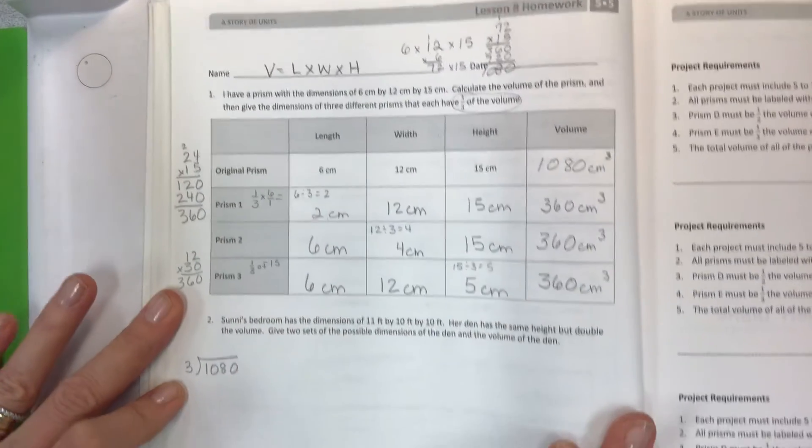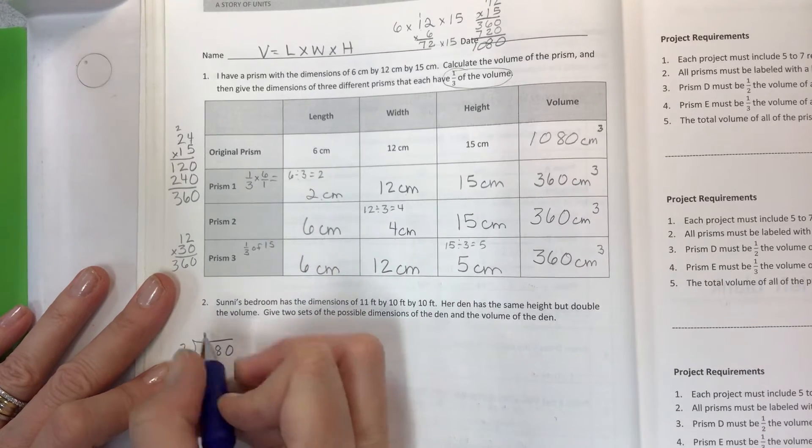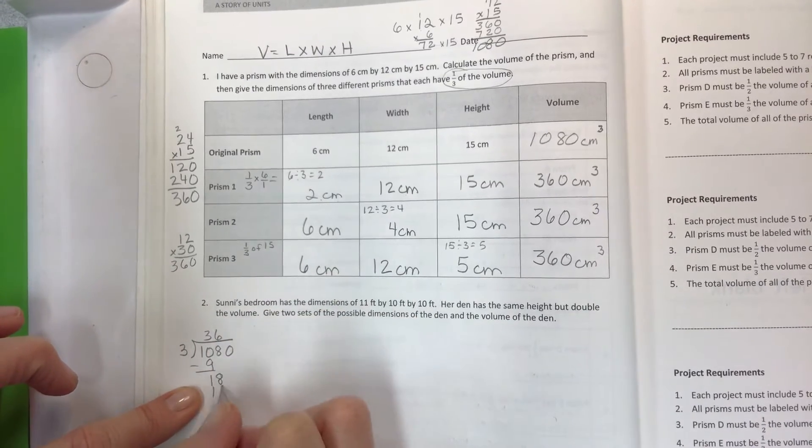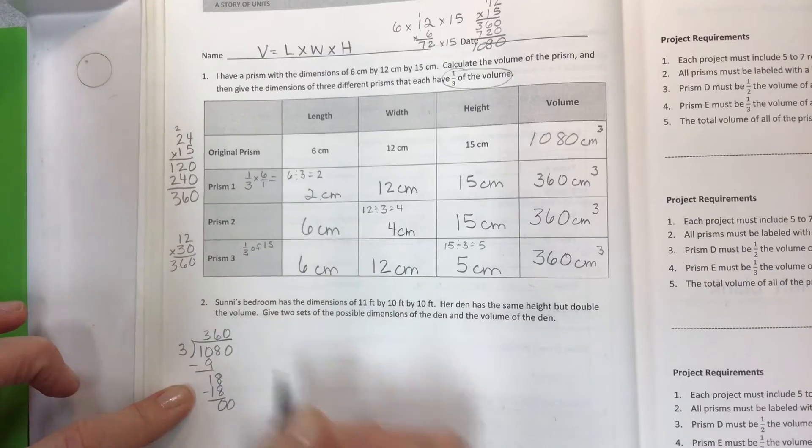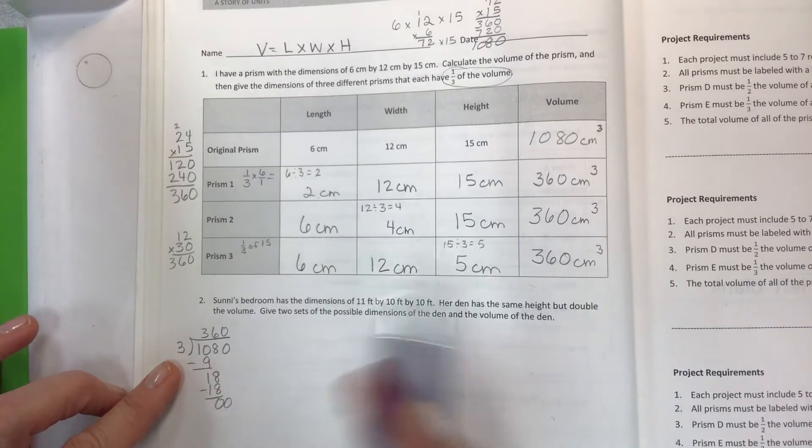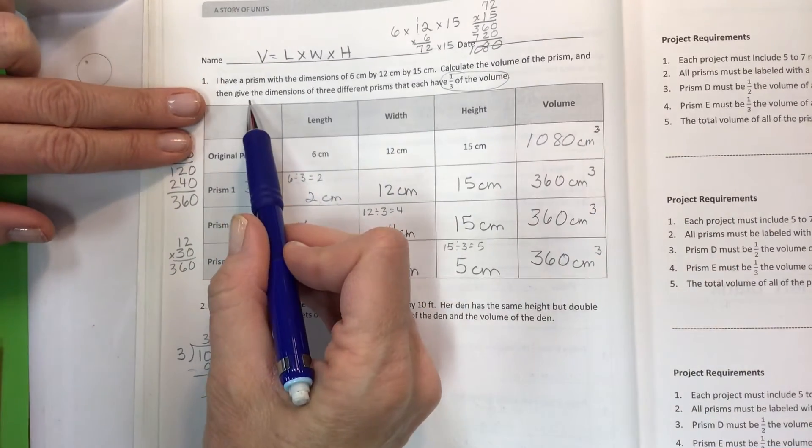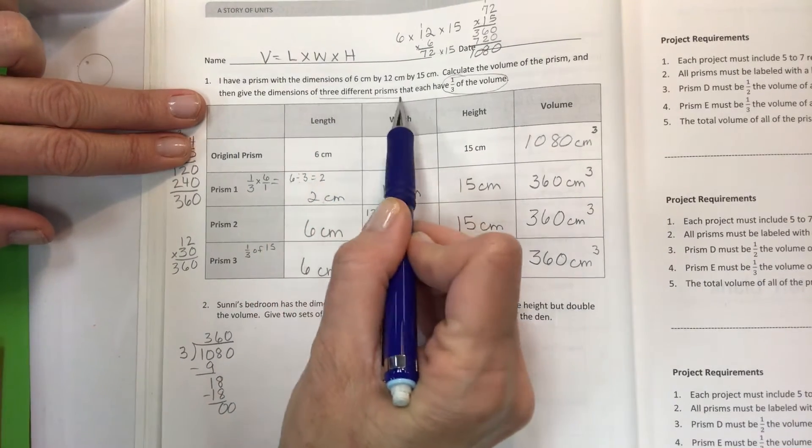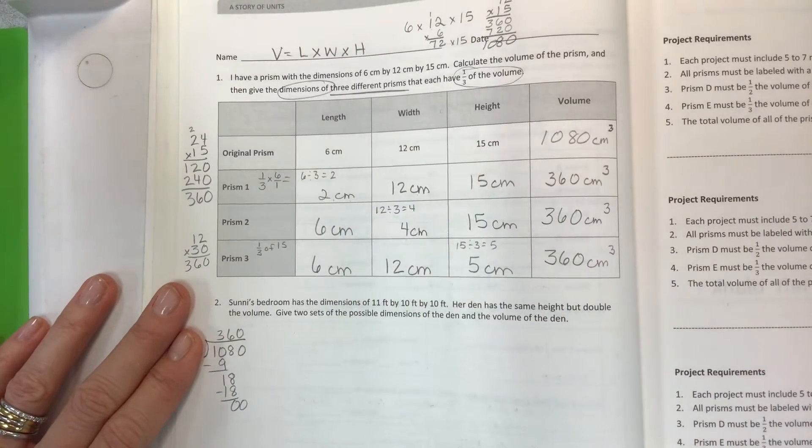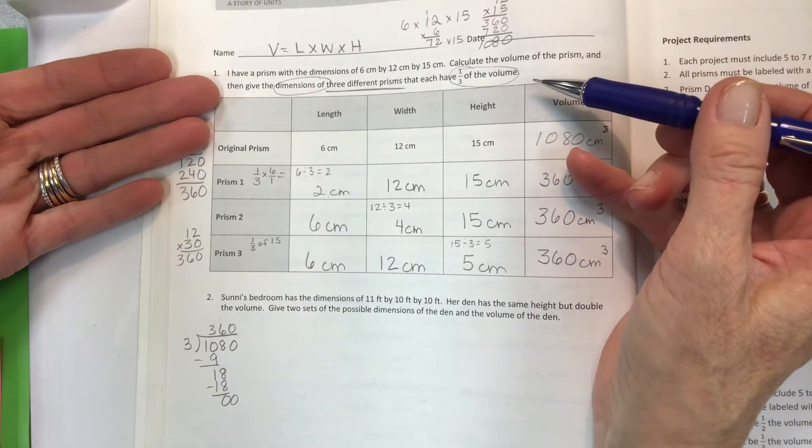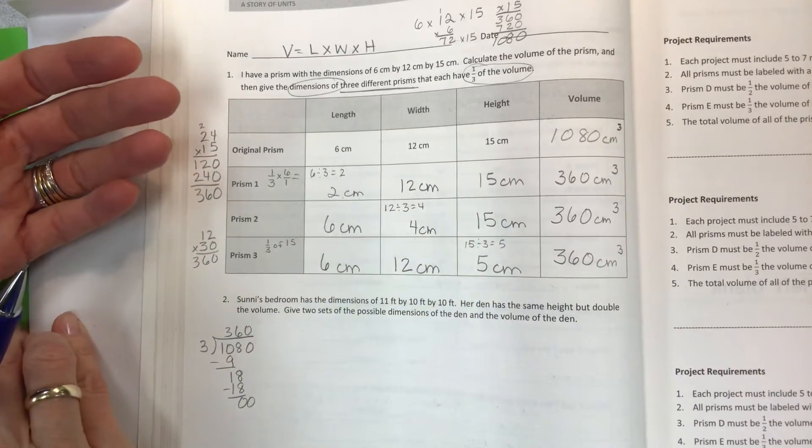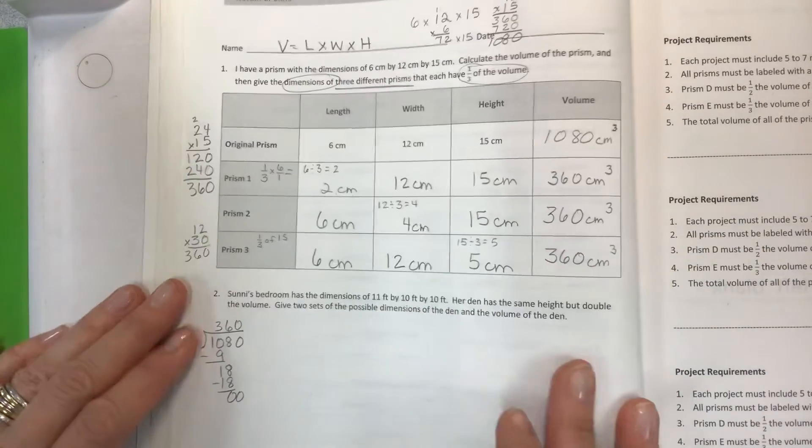I had a student say, well what if I just divided 1080 by 3, could I find the volume that way? And I said why don't you prove it. So he went ahead and did the long division: 1 and 18 divided by 3 is 6, and that gives you an even 18, and look, we did get 360. So yes, you can take your volume and divide it into three pieces, but the challenge here was that we needed to have three different prisms, and so the dimensions need to be changed. Remember, if you want to change the volume of a rectangular prism, you only need to change one dimension at a time.